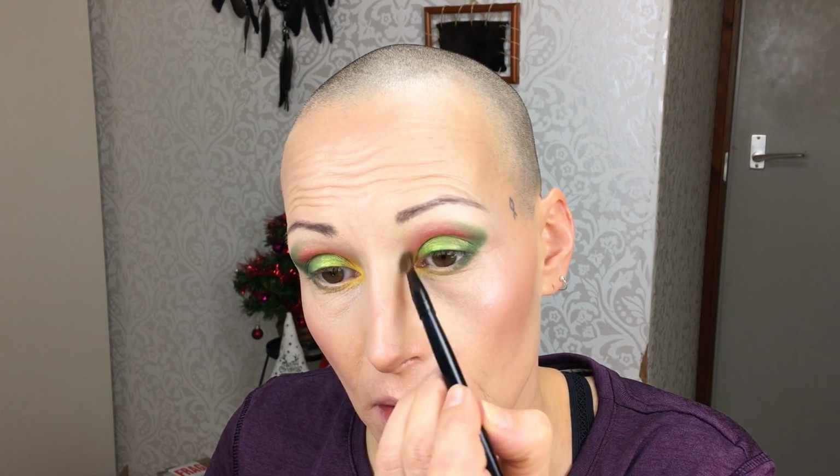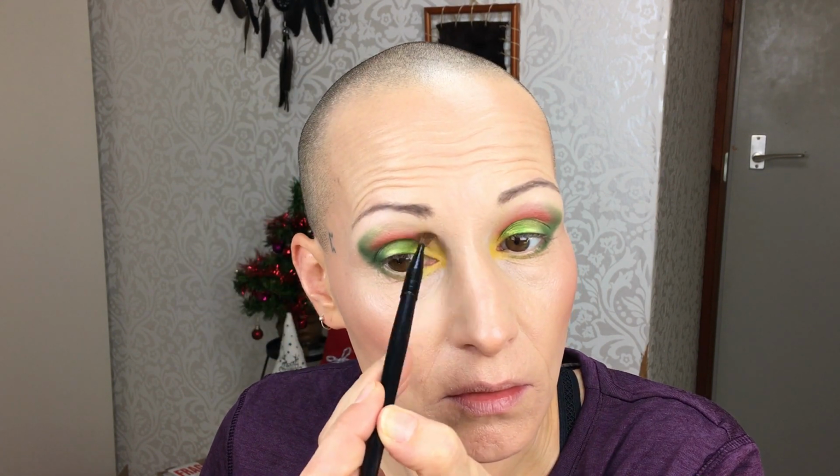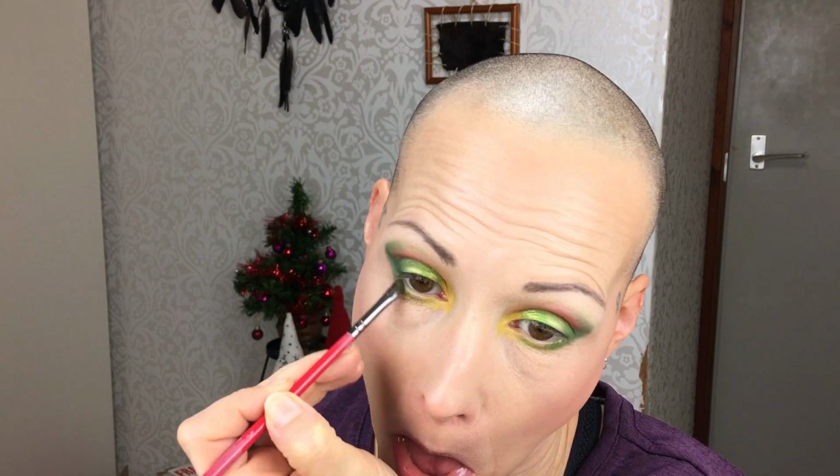And what I'm actually doing now is just polishing up. So I'm taking a little bit of the yellow and bringing it up. Let's get a tiny bit of that nice shimmery green on a small brush. Let me spray it and plop it underneath my eye on top of the lash line. Oh, and that is the look so far. I am going to plop on some eyeliner, some mascara, and then I will be back and show you the look just before my falsies.